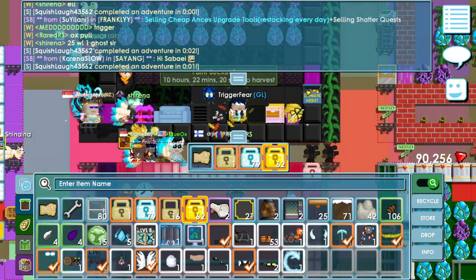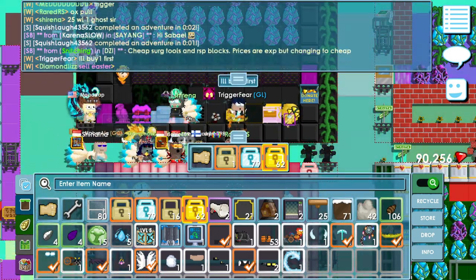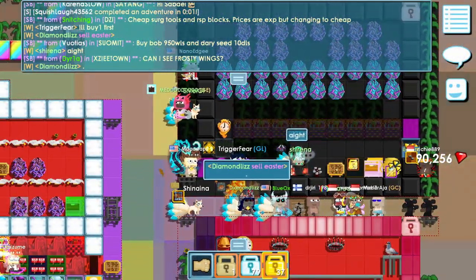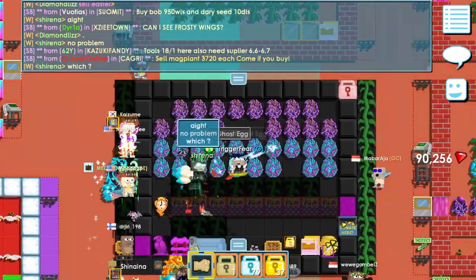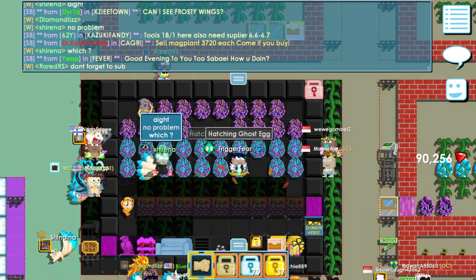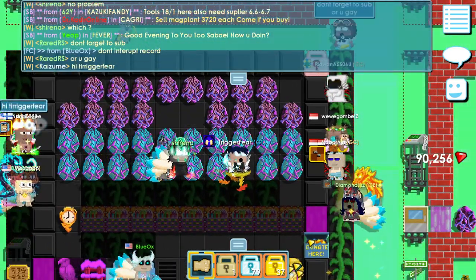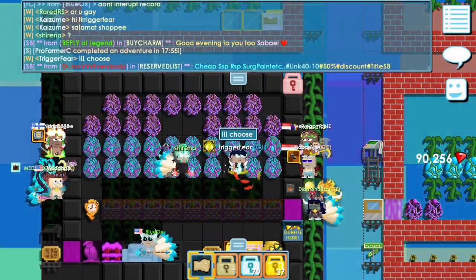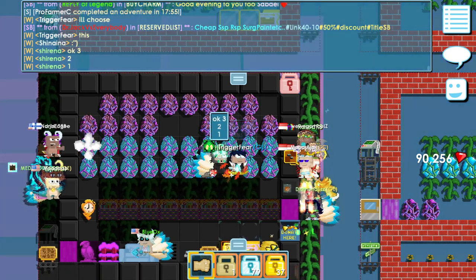So how this works is that you drop the warlock in the display box, and after that they'll help you break it, and then you'll get the egg. So this is the ghost egg. Also, you get to choose, but because only the admins can break it, make sure to go to a trusted egg world. The ox egg is pretty trusted, I guess. Choose the end. So hopefully you get a dragon charm.